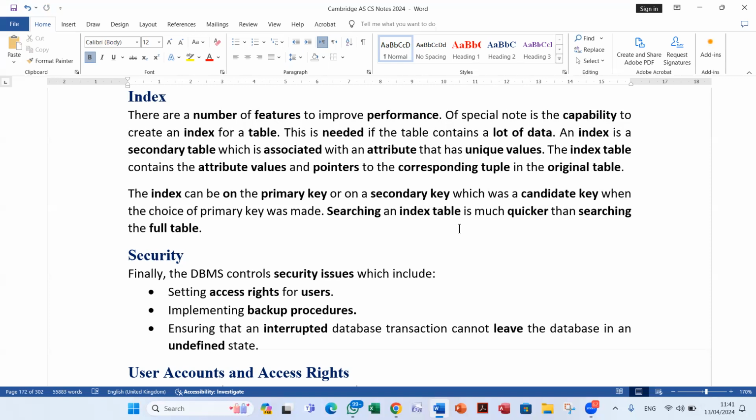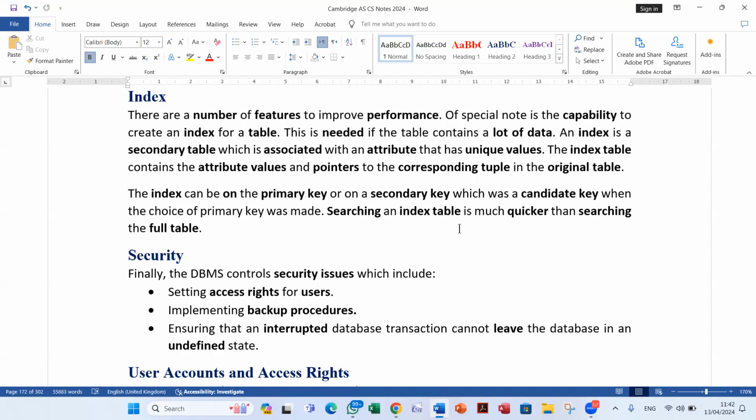An index is a secondary table which is associated with an attribute that has unique values. The index table contains the attribute value and pointers. It has pointers to the location of data in the table that makes searching faster, to the corresponding tuple. Tuple means a record in the original table.